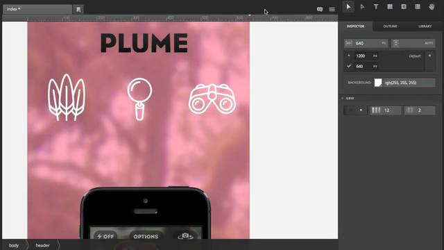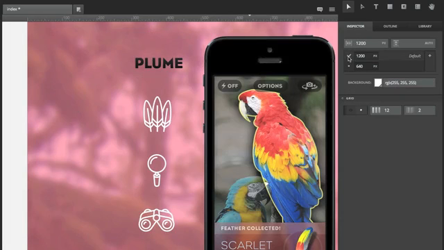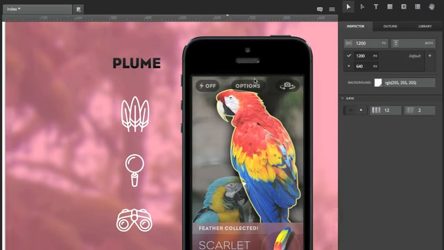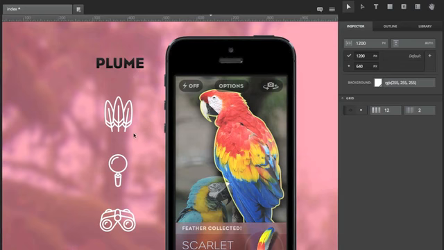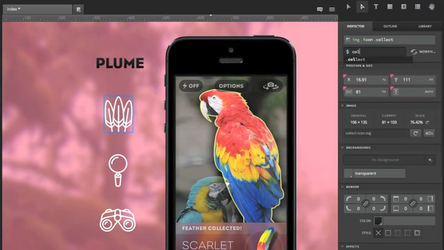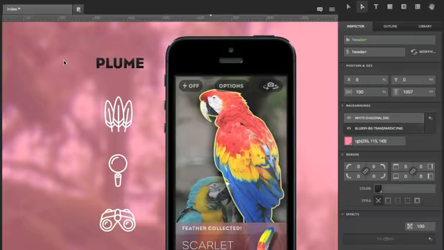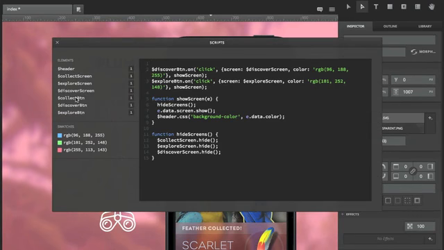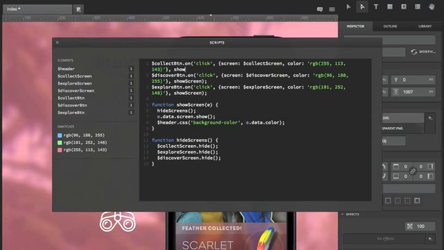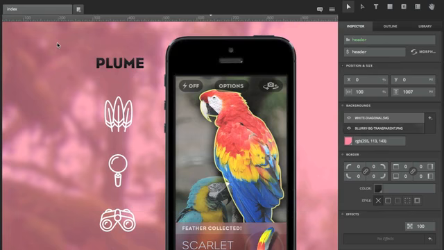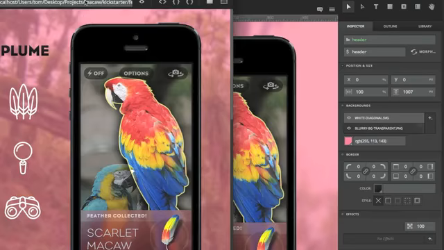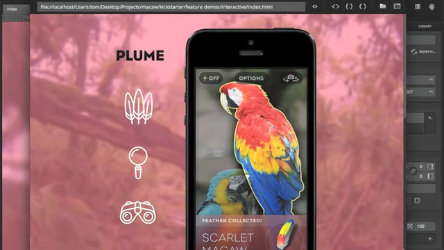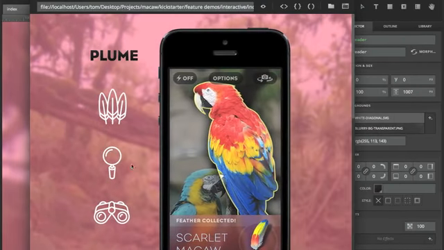You can easily toggle between different breakpoints within your document to see exactly how things will transition. Adding interactions is as simple as clicking on an element and adding a variable name. You can then use Macaw's scripting palette to use that variable. Macaw will also auto-generate other variables such as swatches to give you quick access to all of the data within your project. You can then use Macaw's preview browser to see your fully responsive, fully interactive mockup.